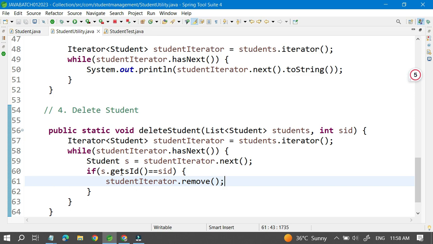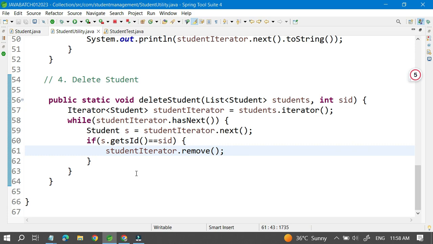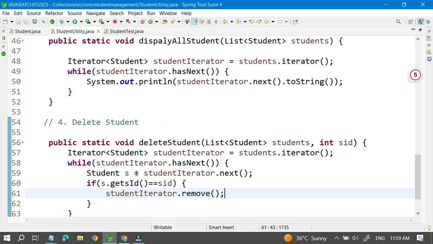So this is the code to delete the student. Okay, I hope you understood.